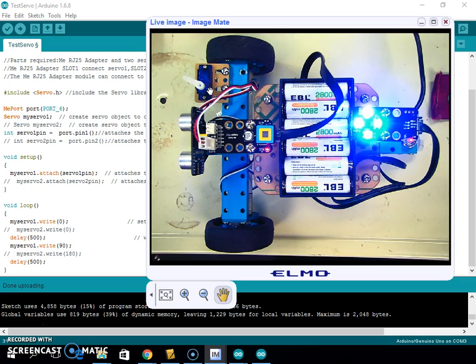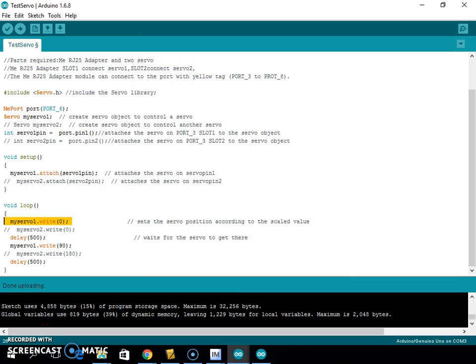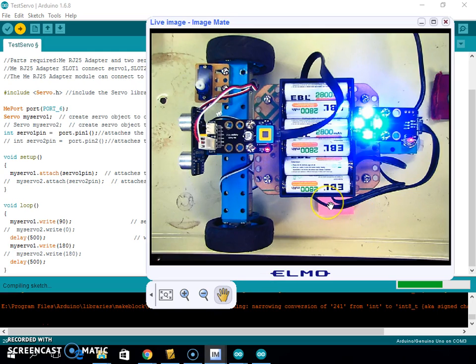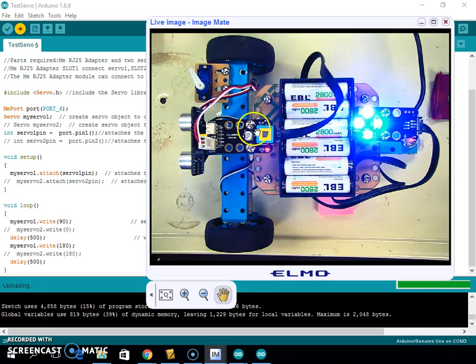Okay. So you could set it to any position you want. It's very important that when you start the program, you set it to the initial position. Don't just set to where you want to go. Always set it first to where you want to start at. So in other words, I could also start at 90, and then from 90, go to 180. And then I can download that too. This will be the last one I do here. So now it'll start at 90, and then just sweep back and forth there. It's like a windshield wiper.